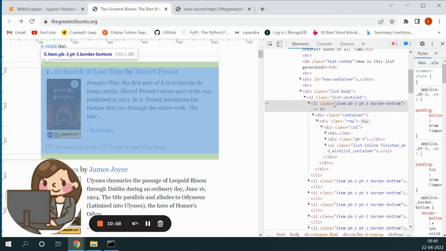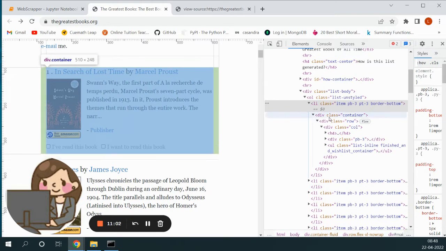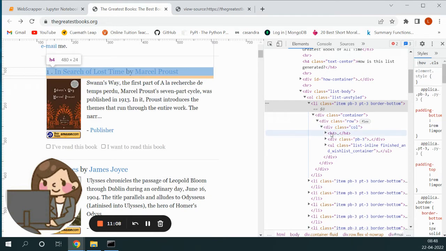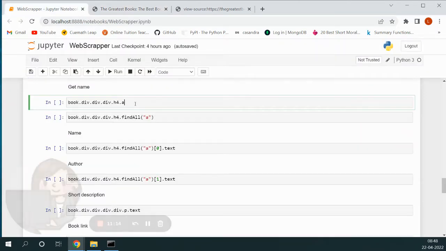So once we get this information in this list class, you navigate to the first division, second division, third division, and in the h4 element you have the information that you are interested in, right? So that is what we are going to do over here.